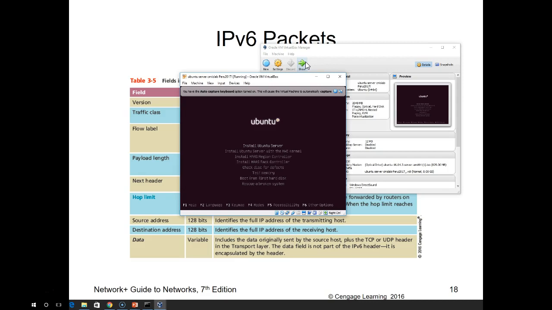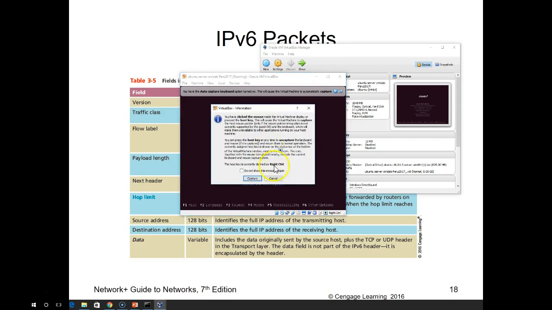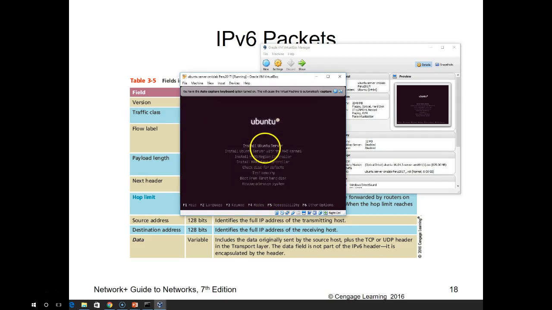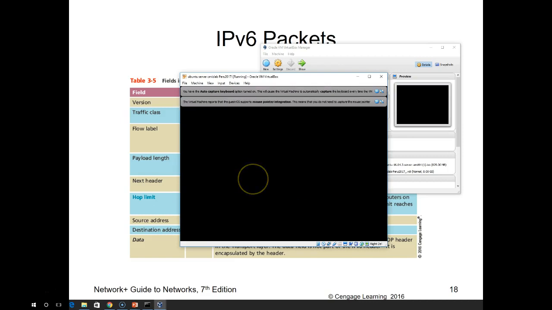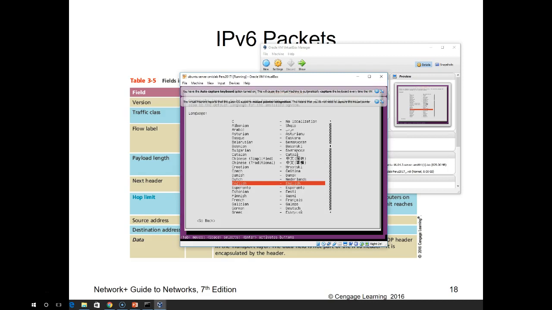My first option, and again, my mouse doesn't really work too well in here because this is based on a command line. So I'm really going to be mostly using the keyboard in Ubuntu Server. So this is a little different. So I clicked enter. And in fact, you can go turn those off up top if you want to, if it bothers you, where it says, yes, I'm capturing the mouse pointer. So I'm going to make those go away temporarily.